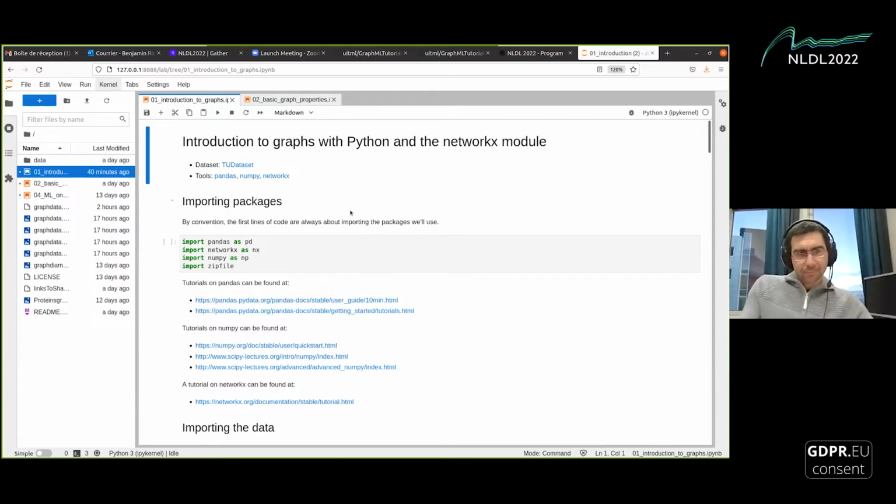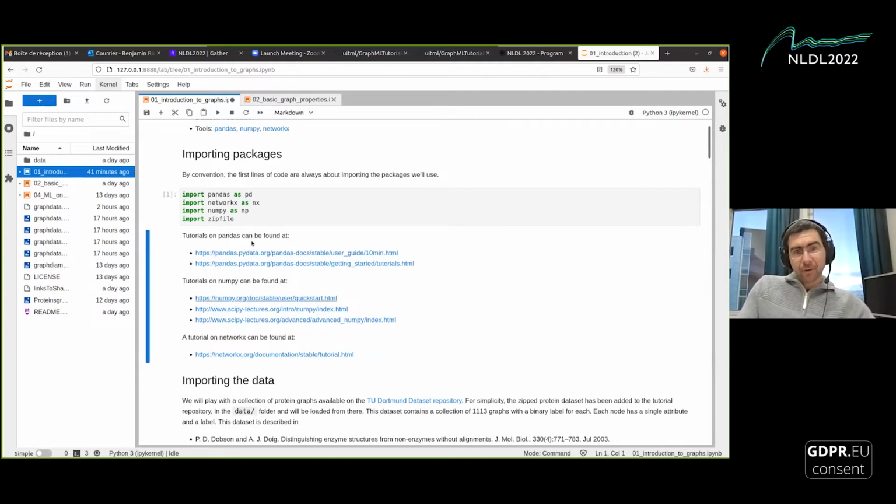So let's start. I just run the first line of code, which imports the modules. Pandas is very helpful to read a file on disk and put it into a nice table in memory, with a lot of functions for handling these tables. NetworkX is a popular module to create and handle graphs and make some analysis of graphs, but not neural networks, just graph analysis. NumPy you know, and zipfile is just because the dataset is compressed in zip, so I need that to read it. If you want to know more about this toolbox, you have some tutorials here.